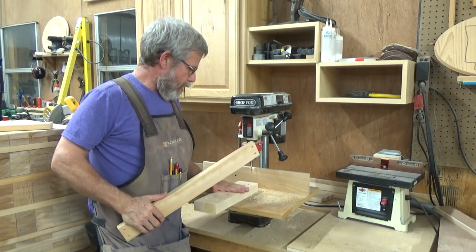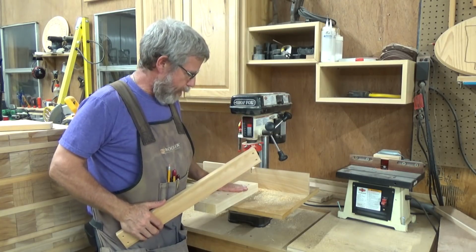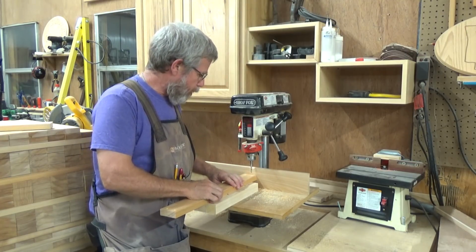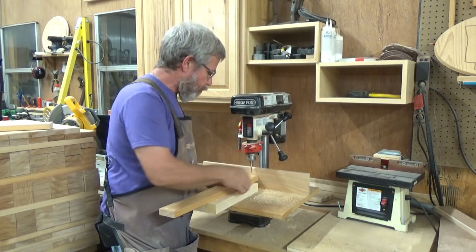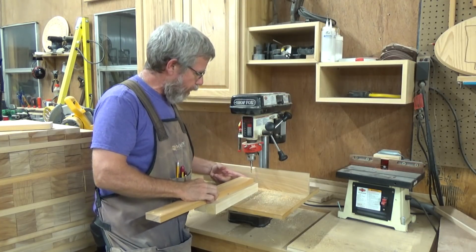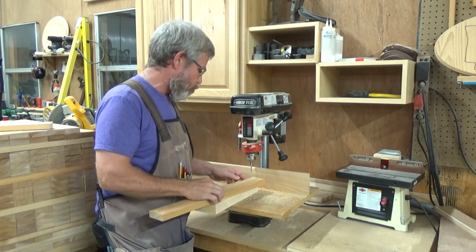So by building the fixture using some 2x4 for my plate right down here as my measuring block, and keeping this high fence, I'm able to drill the holes, and the sawdust, the shavings, will just fall down onto the bottom. I don't have to constantly worry about having material getting behind my piece of wood that I'm putting up against my fence. It's just dropped down here.